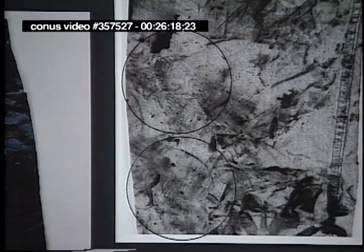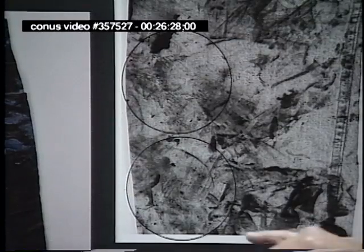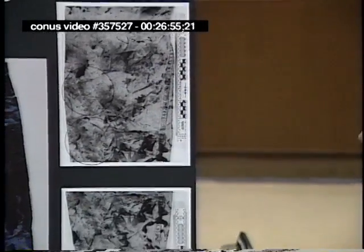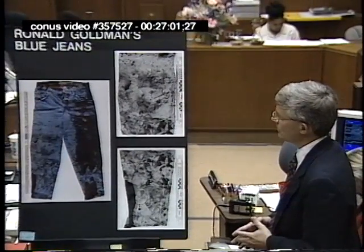You're getting into Mr. Bodziak's area. I can only speak as a layperson. And when you and I were discussing this before, what did you tell me? This may be the edge of a shoe. And the best you could do in assuming that these parallel line imprints came from Mr. Goldman's shirt was raise the possibility that that represented his elbow? I suggested that, yes. It might be, but I don't know. Now, a swipe.